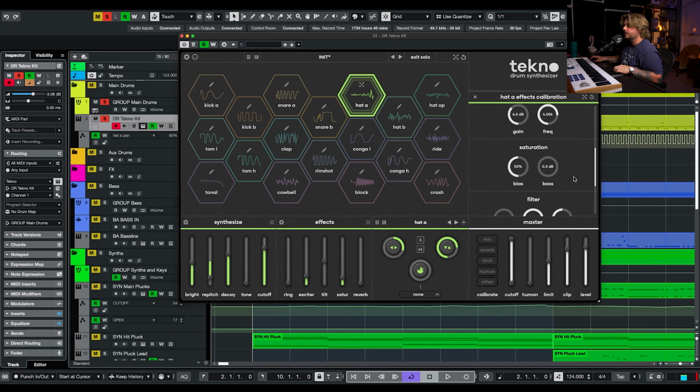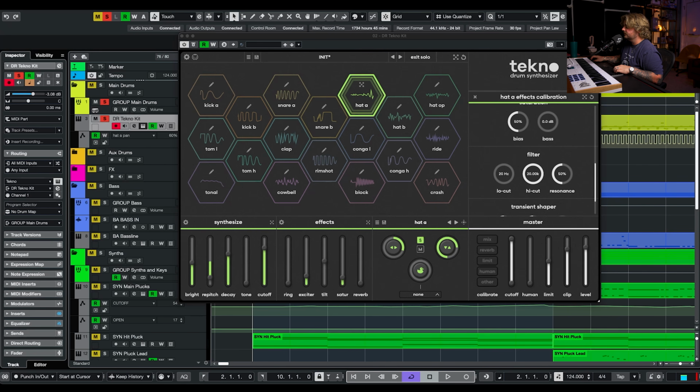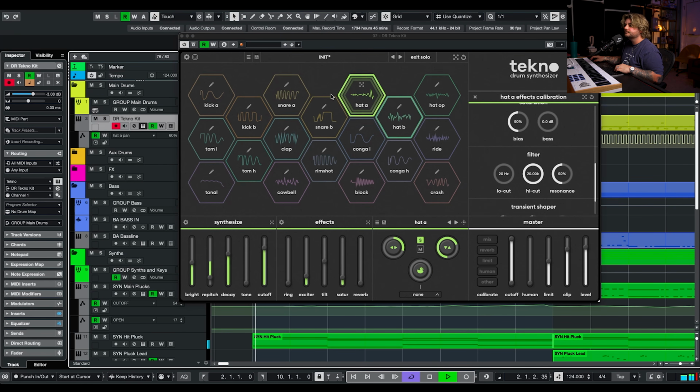If you want to go into the filter, you could also do things like open up your effects right here, and you could do your low cut and your high cut. I don't really need it a ton for this sound, especially since we have the cutoff right here as a macro. That feels pretty good to me right now. If you want to sidechain this to like a snare or a clap, you can just select that. We haven't dialed those in yet, so I'm going to leave it for now. But we have a pretty good hat.